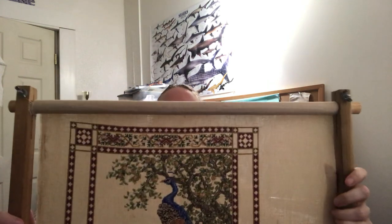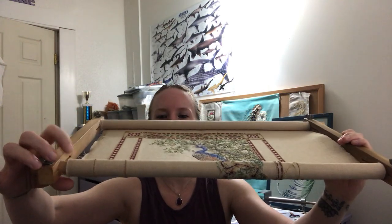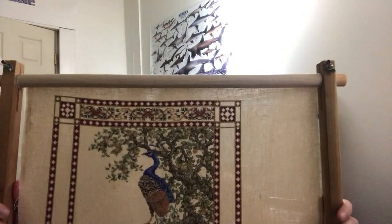If you notice, I did screw up with centering this piece. Got a lot of extra over here, not so much over here. I did at least stitch it to the point to where I know I will have enough fabric here, and then I'll have to serge some muslin on there for when I go to frame it.